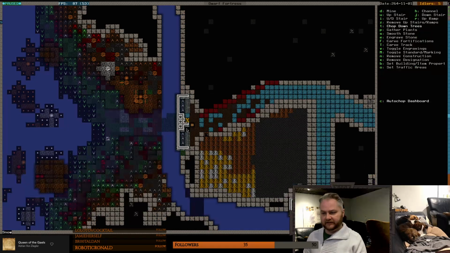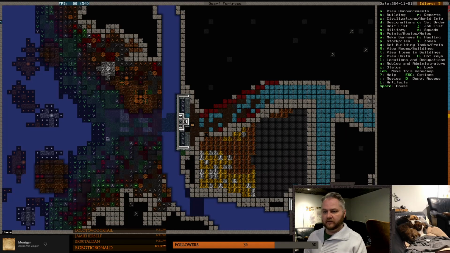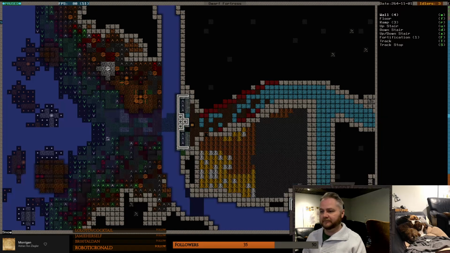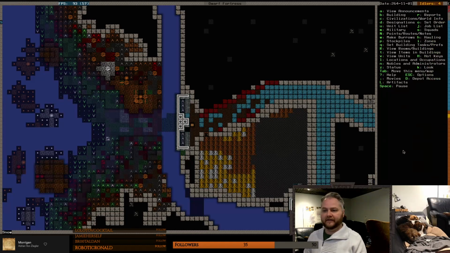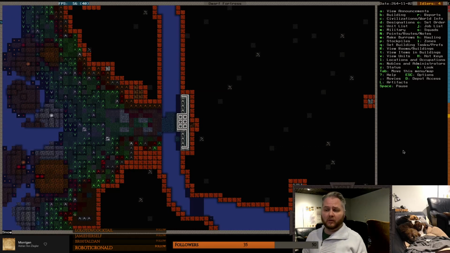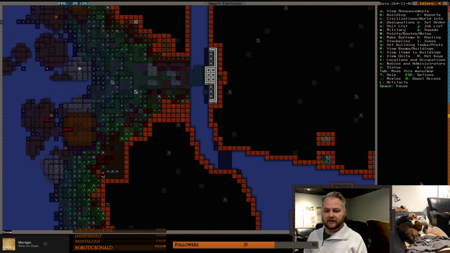Actually, let's try some. If I dig H, does that work? No. No. I can't mine it, I can't dig it. I can't build anything there. Nope, it's blocked. So I don't know what's going on with that square. There doesn't seem to be anything there, but go figure. But anyway, this is essentially done right now. I mean, we're always going to have that ugly staircase there, but there's not much we can do about that.